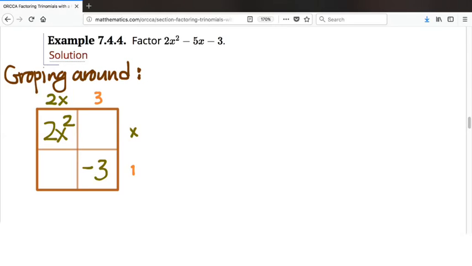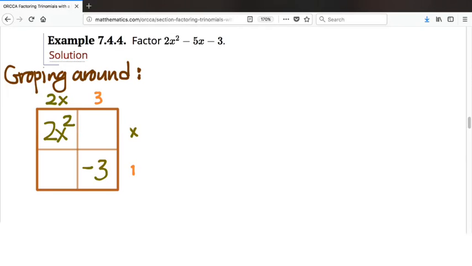Because one of those, well, let me put it this way. One of them is going to get multiplied by the 2, which is on my 2x, to fill in this square, and the other one is only going to get multiplied by 1x. So the symmetry that we used to have when we had an x and an x on the outside is broken. One of my x's now has a 2, and so now it matters where I put the 3 and where I put the 1. So the groping around in the dark method is just to take the 3 and the 1 and the negative sign and try several combinations until we get to the one that we need.